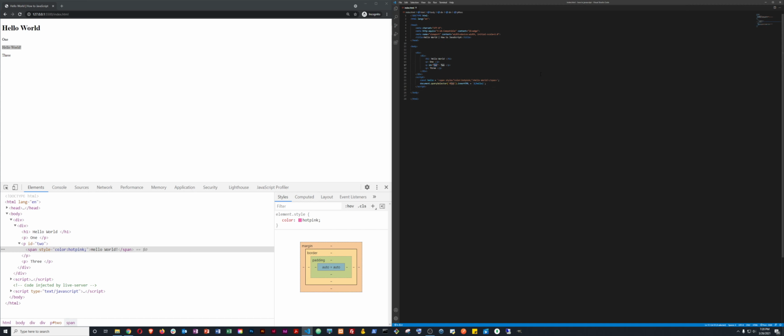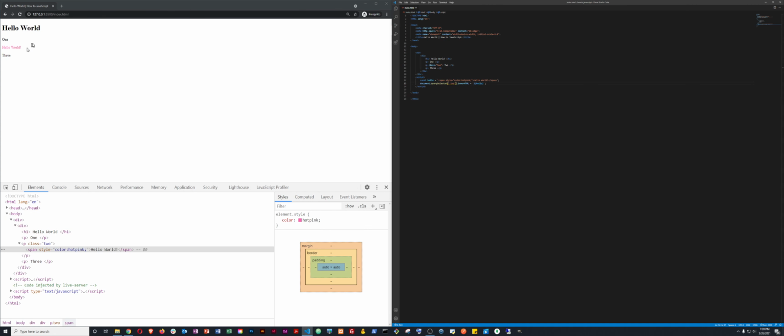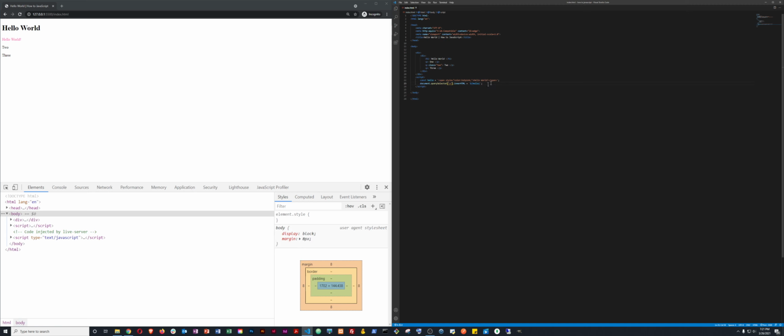Well, we could also select with a class name. I don't know why you'd have a class of 2, but if we save it, we can see it doesn't apply the style, but we can then use query selector to select with the class name, and that'll work. Or we could select with just a paragraph tag, but if we do that, it changes the first one. I don't want it to change the first one, right? I want it to change the second one.